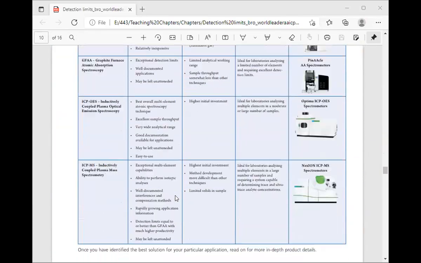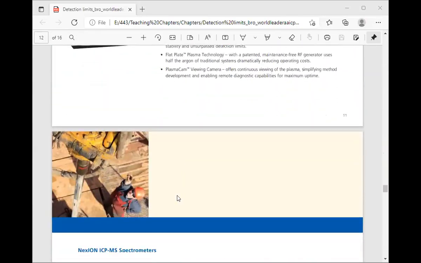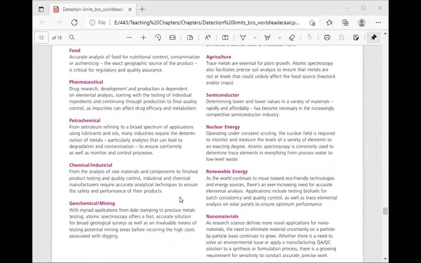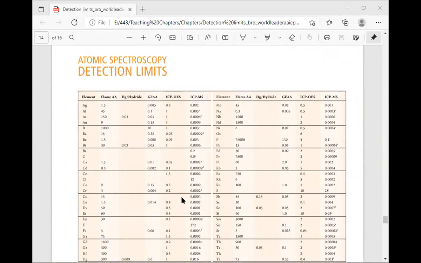Now, quickly, let me zero in on what I want to show you. This is the table, atomic spectroscopy detection limits. Look at these detection limits here. We have the elements, flame AA, the hydride, that's for mercury, you can see Hg.